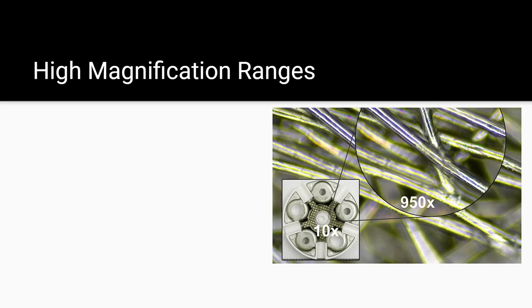If you require higher magnification, we have microscopes with a magnification range of 415 times to 470 times, and our highest magnification models have a magnification range of 700 to 950 times.